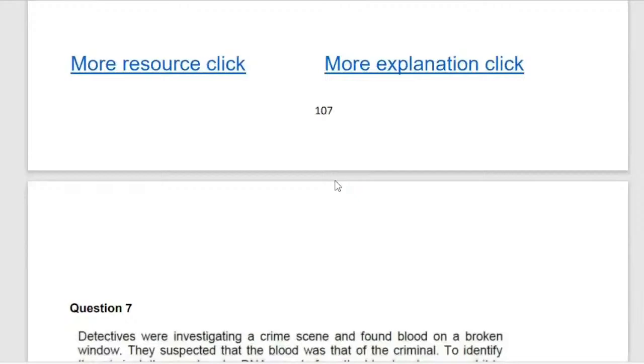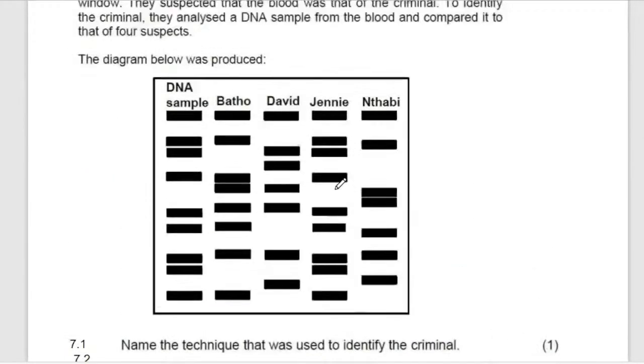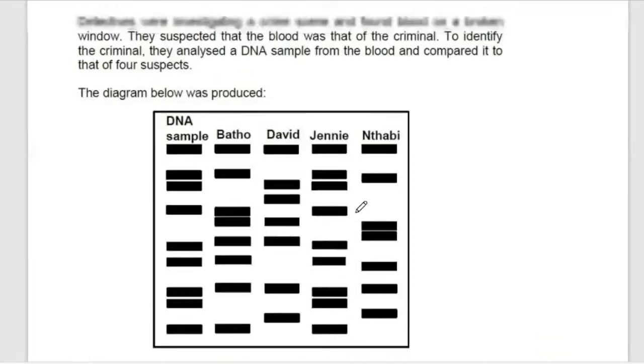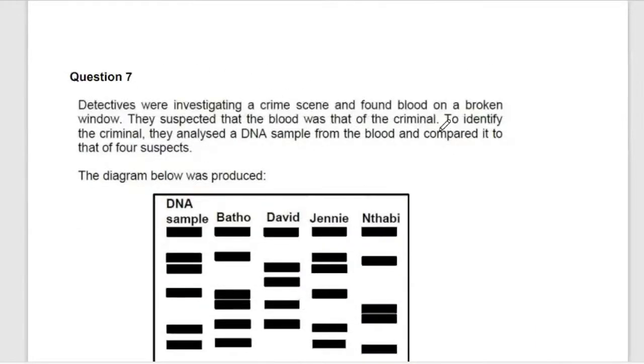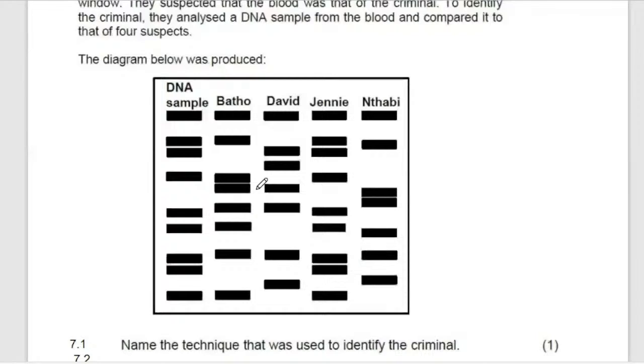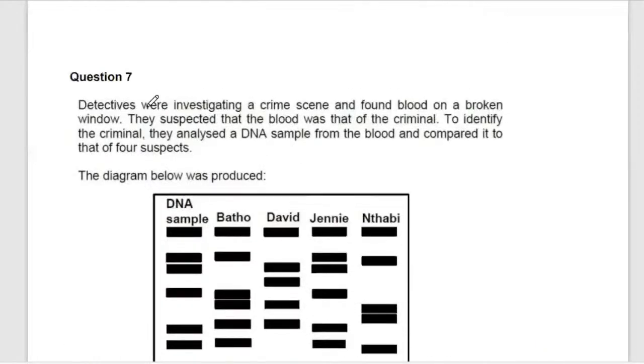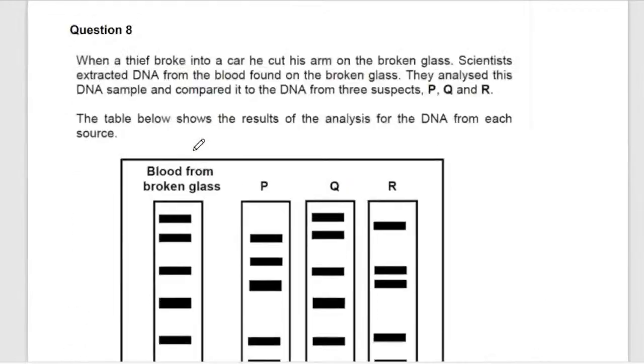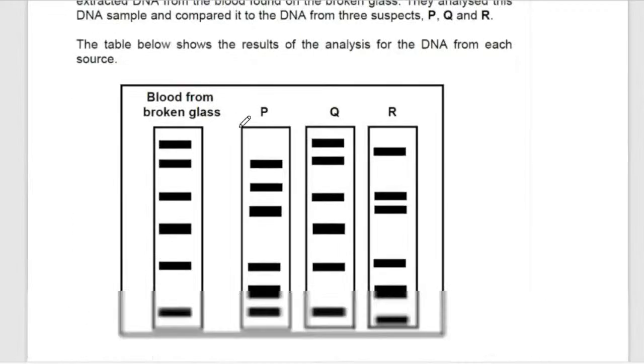The last thing which I need to talk about is profiling. Someone might say that profiling is easy, man. Yes, I know that profiling is easy, but there is a time when they are talking about comparing the paternity test. Let me see if this question is about a paternity test, identifying the criminal, or what is this? A DNA sample. Okay, let me just read it. Detective investigating the scene of a broken window, suspected blood was found, the criminal identified. No, it won't give me what I want.